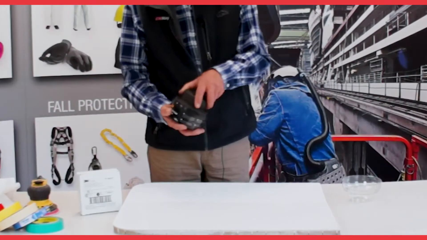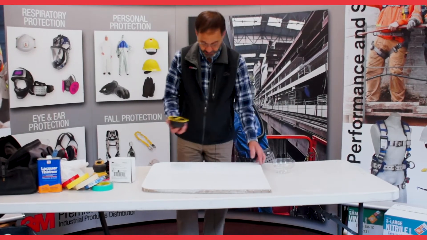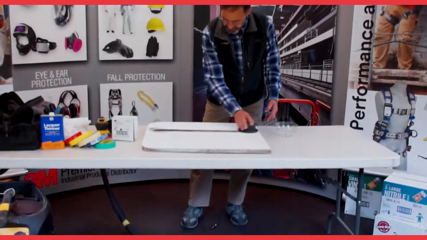So we take the guide coat and we cover the applicator with it. I've just sanded the portion of this panel to 400 grit. Wipe it over the surface carefully.